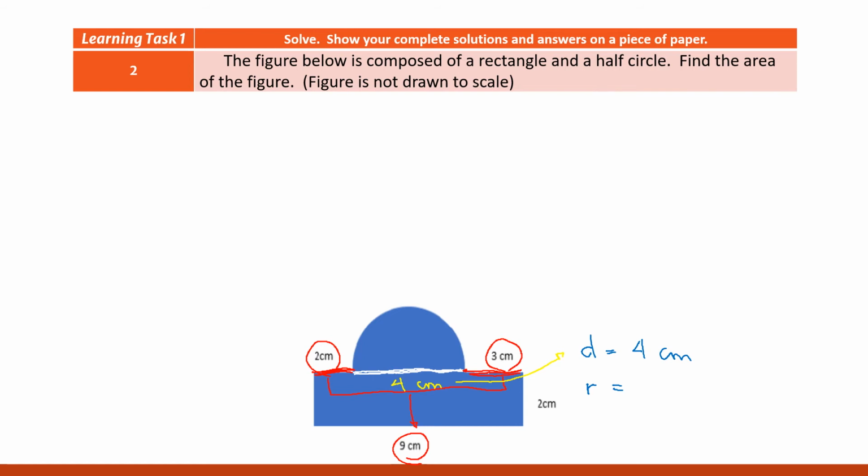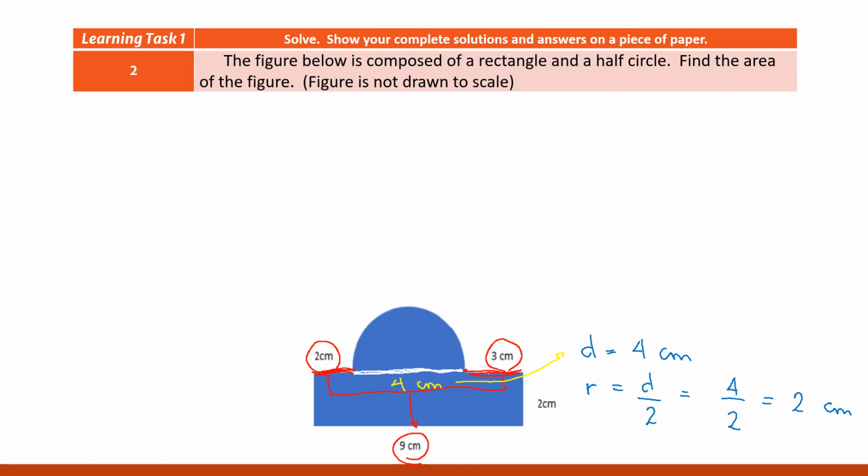So, paano natin makukuha ang radius if there is a given diameter? Well, simple lang. Para makuha ang radius, that is diameter divided by 2. Ibig sabihin, sa problem na to, 4 divided by 2. And that is equivalent to 2, na kung saan 2 centimeters. So, eto ngayon, yung ating radius na gagamitin mamaya.